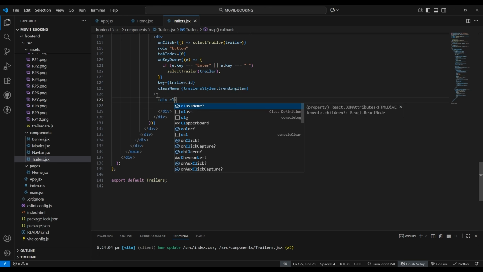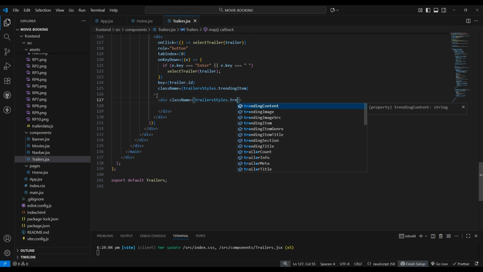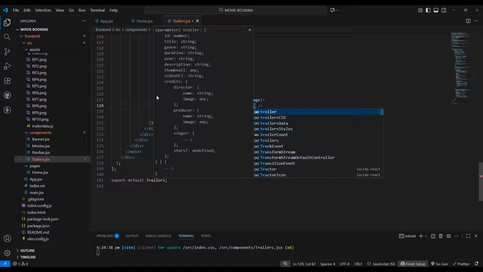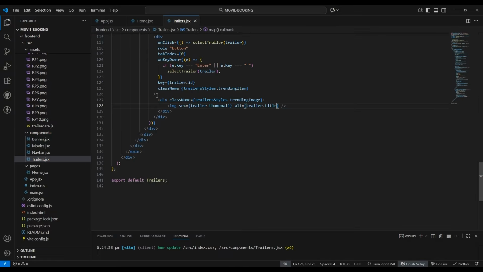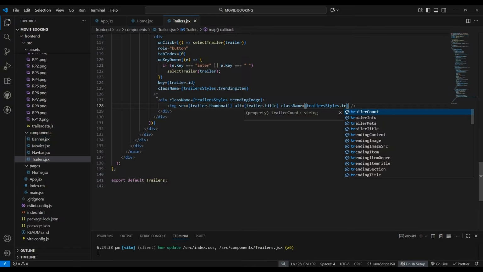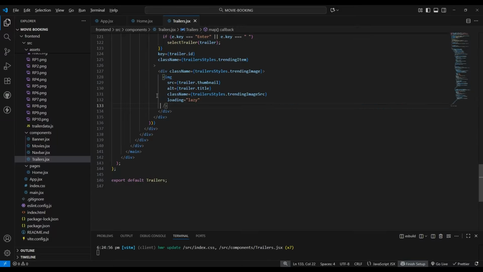So create a div tag, give class name, inside this type here trailerStyles.trendingImage, and inside this create an image tag, give src as trailer.thumbnail, and in alt it will be trailer.title. Then give class name to this image tag as trailerStyles.trendingImageSrc, and loading here it will become lazy.